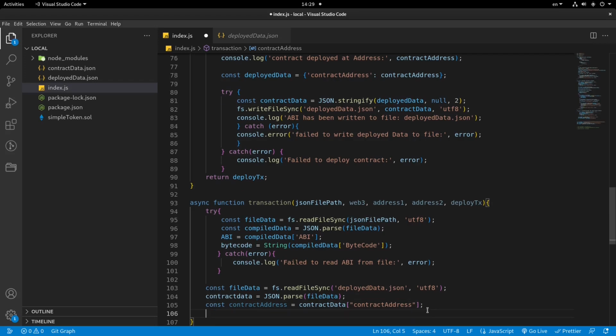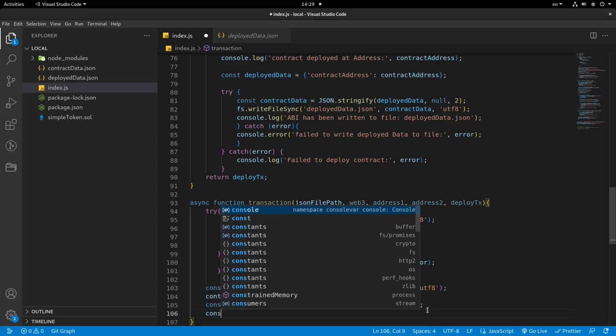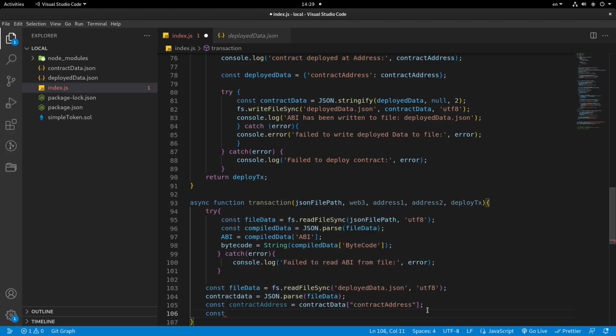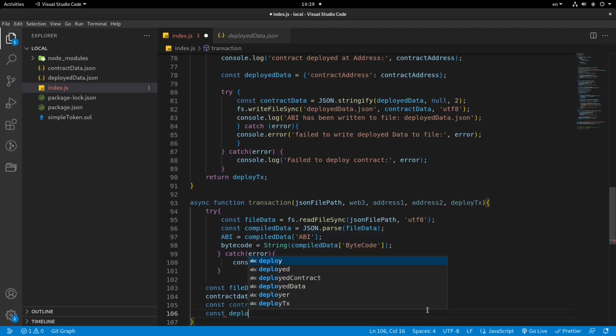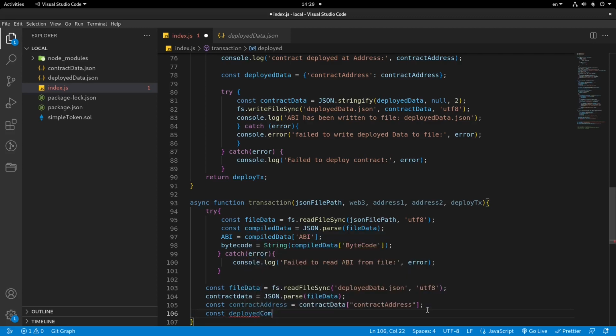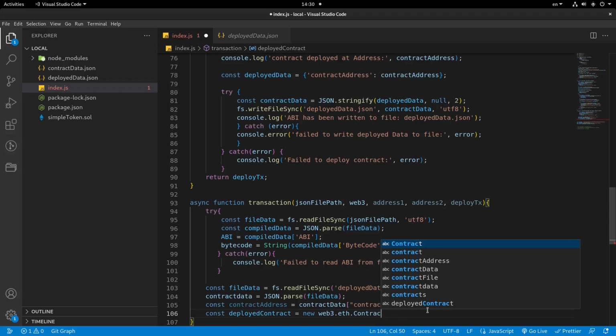So now on the next line we will have const deployedContract, so we'll create the contract using the data that we've got. So const deployedContract will be new Web3.eth.Contract, and then it will get the ABI and also the contract address.